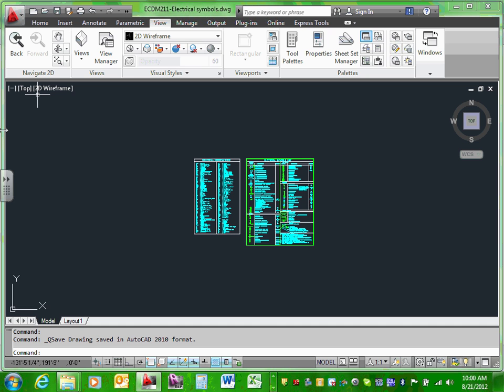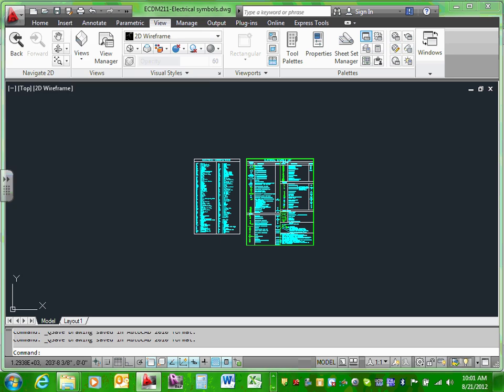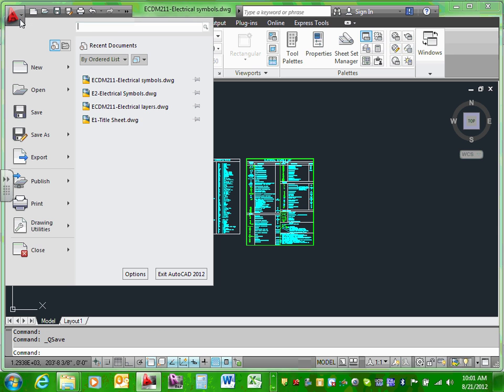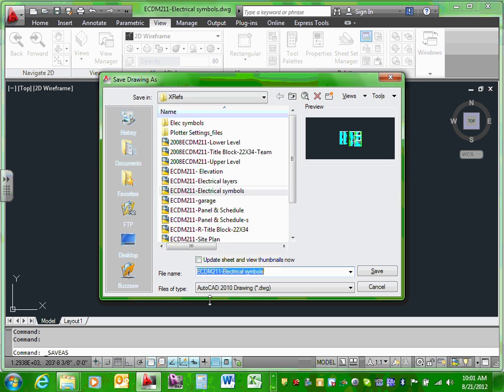What are we saving E3 as? Yeah, but before we do that, we're going to save E3. Here's the sheet that you guys are going to save as E3. Look at the sheets. E3 is going to be site plan. We're just going to call it site plan. Before I do anything else, I would like you guys to go here and make sure you hit save. Everybody get that? One more time. Over here and hit save first. Cool? When you hit save, then go back again, save as. Now I'm going to save this as E3. Make sense? Yep. So I'm going to go save as AutoCAD.